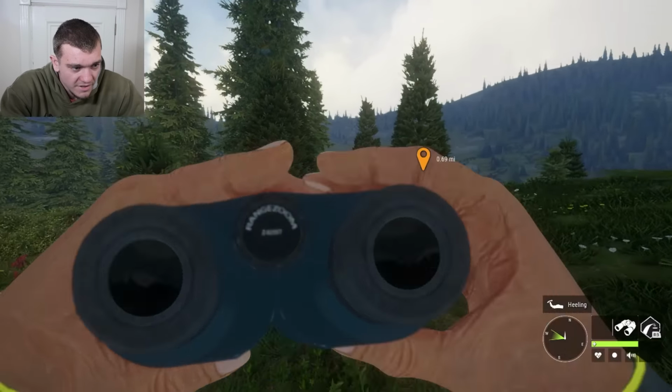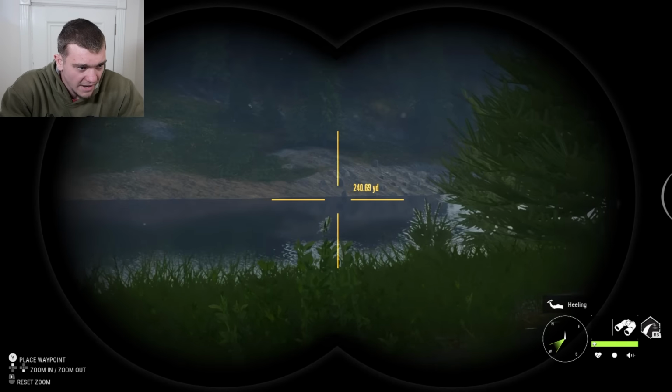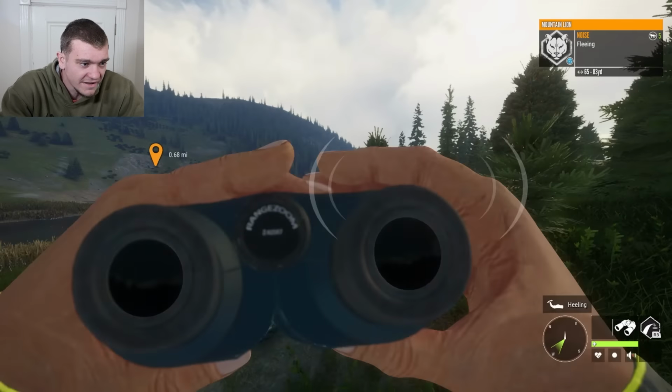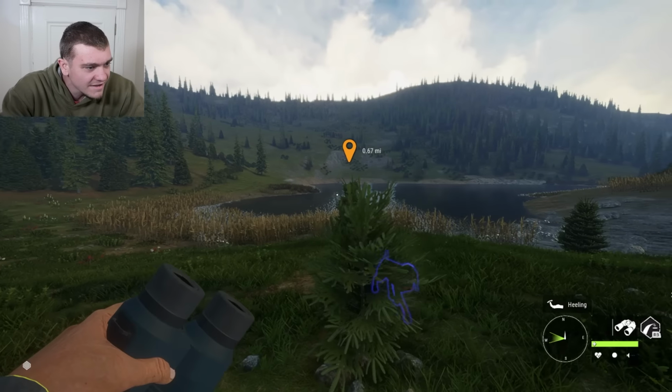All right, now we've got to start slowing it down and really looking. I don't want to spook them. I want to get a good shot. Should be maybe drinking? No, it's fleeing. That is not what I wanted. Oh man, I spooked it. I wasn't thinking too much.